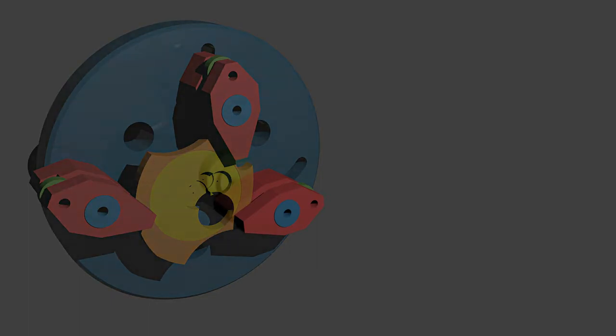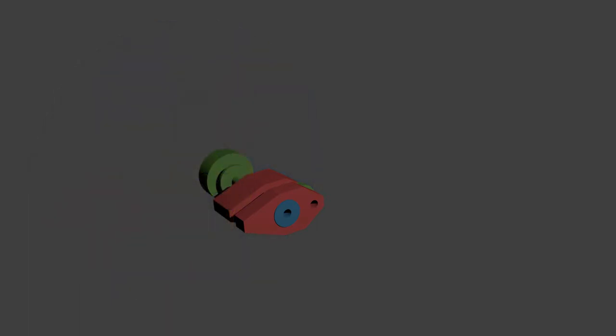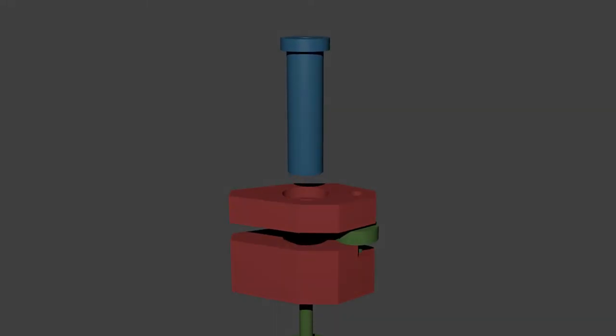Let's take a closer look at how these clamps could be made. The design is strongly inspired by the faceplate clamps for my Bowley watchmaker's lathe. The two jaws are anchored around a central shaft which keeps them aligned and controls the spacing.